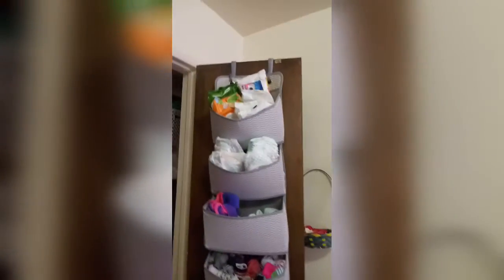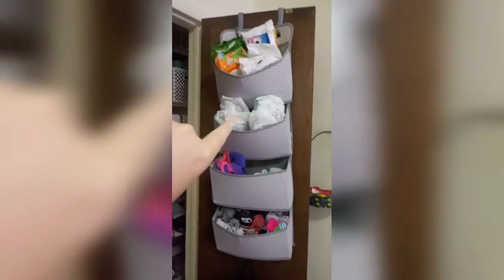I have her bigger diaper bag. This little thing is from Walmart. I have extra wipes, more diapers, and here is extra socks, mittens, these are knee covers, hats, her socks. Up there is a hanger for the ceiling. I haven't done it yet. And this one is stuff that we're saving from her birth. Those are games that I don't want her to get a hold of. That's to her pack and play.